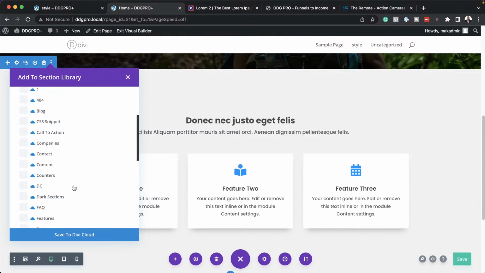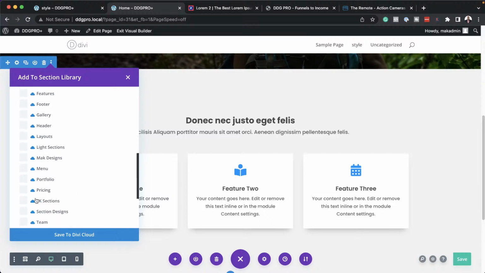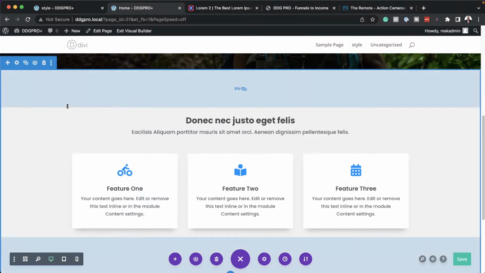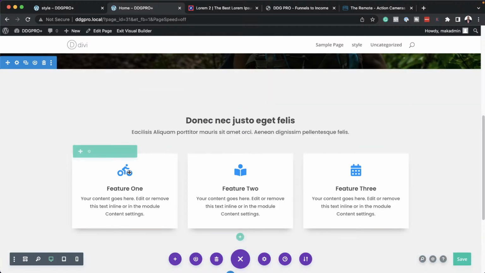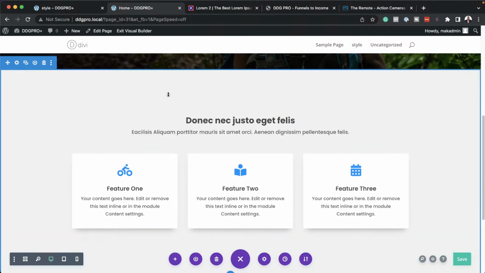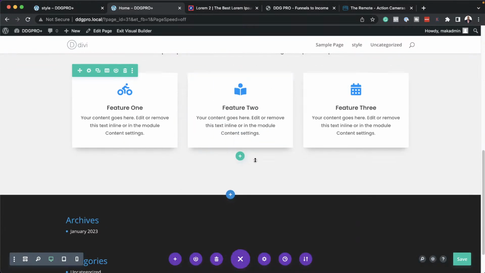Again, I'm going to scroll all the way down here and save this to SK sections. So you need to be in a habit of saving all your sections as you're designing your website because this will save you time as you're building your website. So if this is a brand new website, you can always go in here, change the background color, and there you go. This could be a design for a new client.